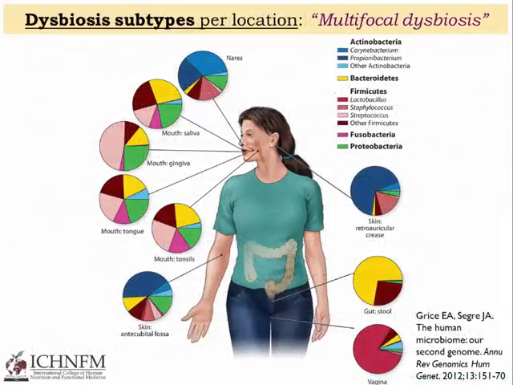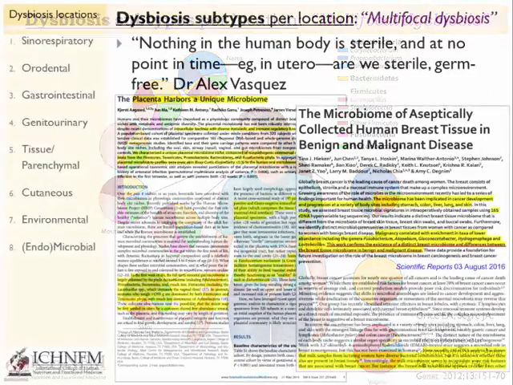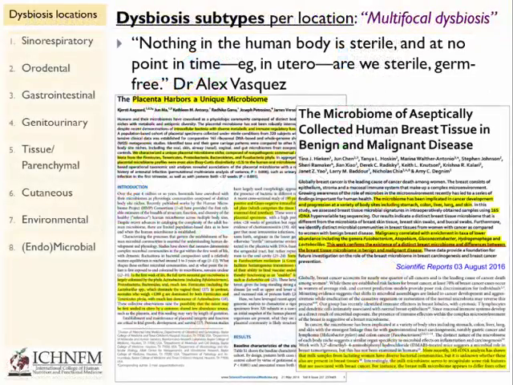We've been talking about different locations of dysbiosis, as you can see in this graphic, which we're going to relatively quickly bypass. I noticed maybe last year, I guess it was, in 2015, I heard that a supposed functional medicine expert was going around saying that we were all born sterile and that we later acquired the microbiome and ultimately, in some cases, dysbiosis. Actually, that's not true. And now we've got certainly plenty of data. I was reminded of that inaccurate statement when I saw some of these new reports, which is why I included it here. Nothing in the human body is sterile, and at no point in time are we as humans sterile or germ-free.